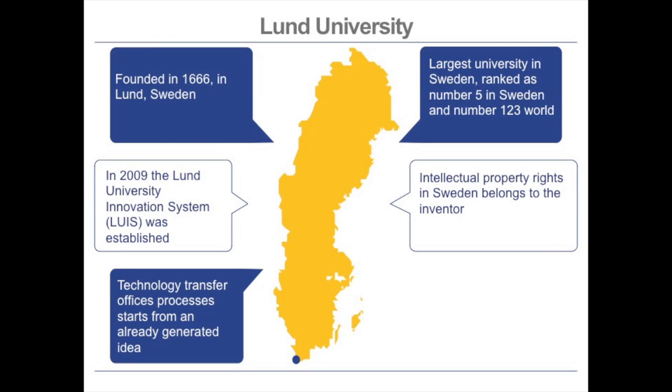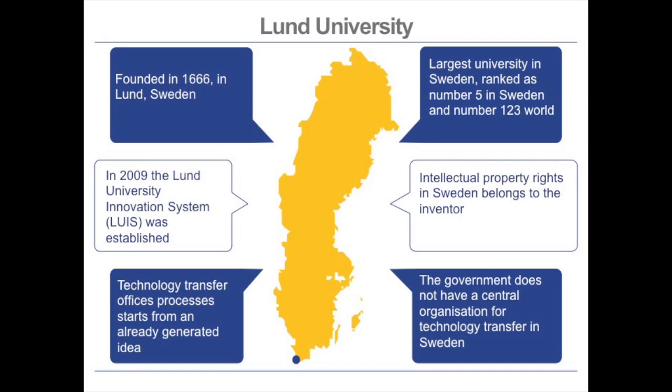In Sweden, a characteristic feature of the technology transfer offices is that the process starts from an already generated idea, while in many other countries the process starts from a market need. So, technology transfer offices are normally involved in the idea generation process, which is not the case in Sweden. This is because of the unique patent legislation in Sweden, which we just talked about.